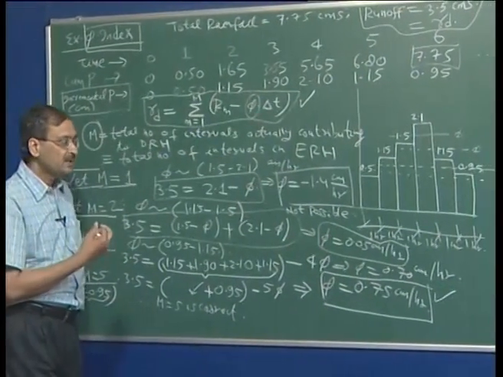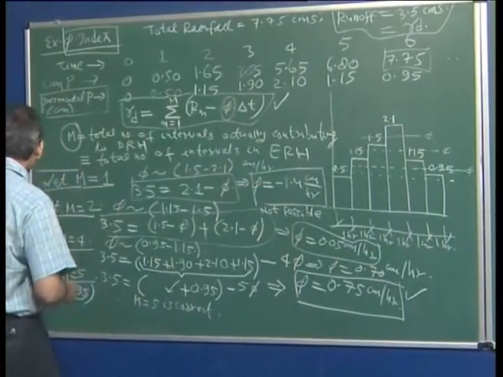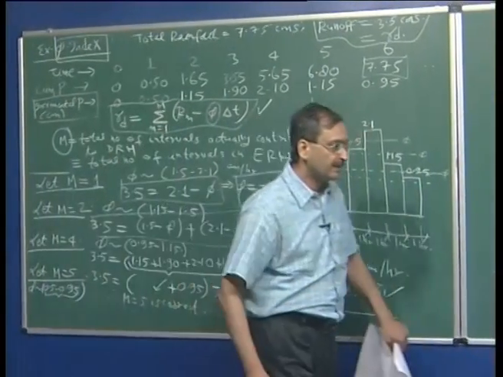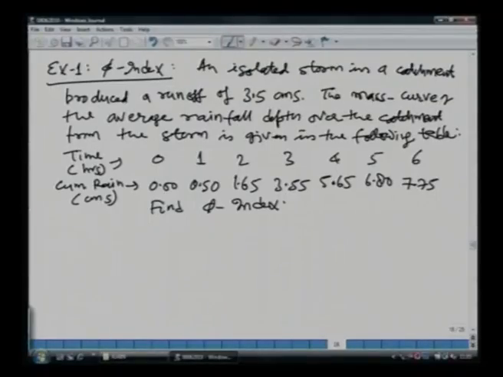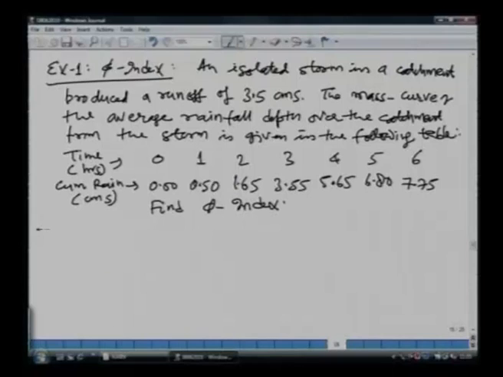Okay. So, with this we will move back to our tablet PC. We have seen the phi index. What we are doing actually is looking at the abstraction from the precipitation. This was the example we have seen. Now, the next thing we would look at is another index which does a similar thing as the phi index, but it is known as the W index.